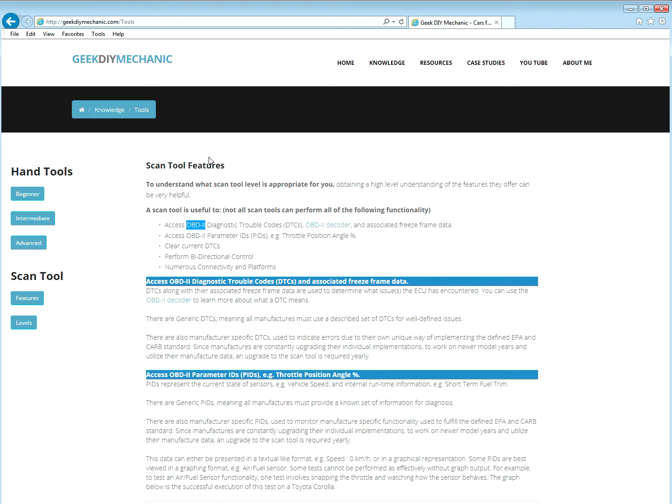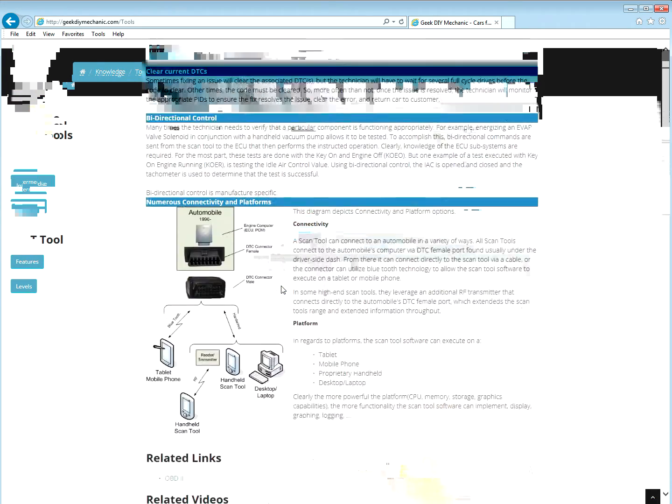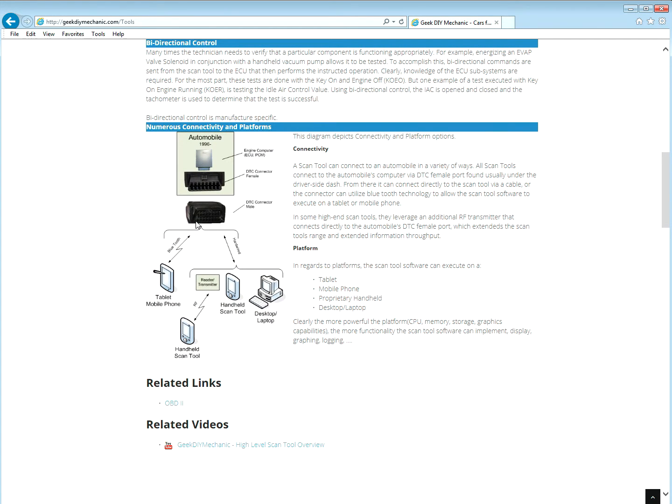Lastly, with the big demand from many users now wanting to access the onboard computer, there are numerous ways to connect to the vehicle, and numerous platforms. So let's go into that. There are some where you will always connect into the DTC female connector on the car. From there is where all the variety comes up. Some are a little Bluetooth transmitter that talks to your mobile device, tablet, iPhone, Android phone. Others are hardwired. I prefer the hardwired.